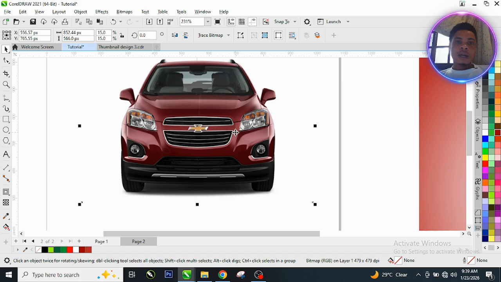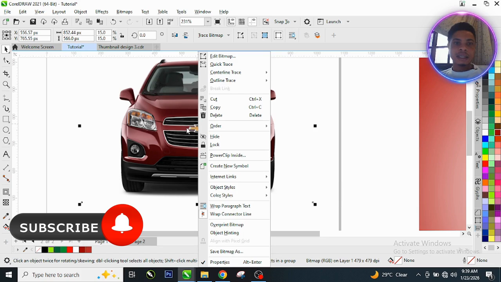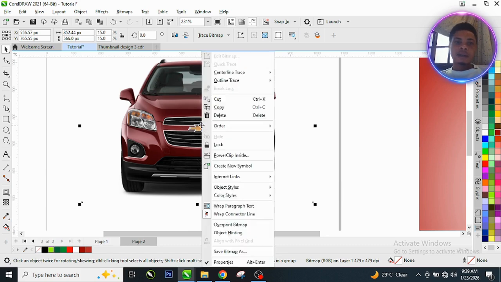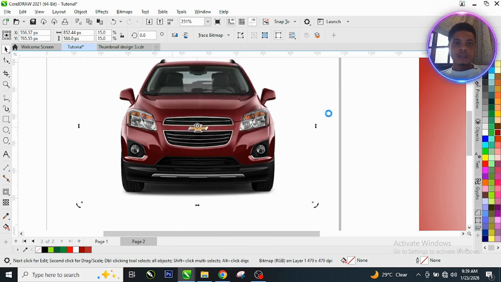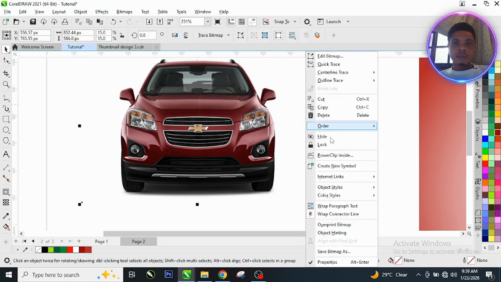But in order for you to see what we are doing and understand as well, you could just right click. Let's use the other process of right click. So right click on this particular vehicle, so you see copy. Then right click again somewhere else, and you see paste.